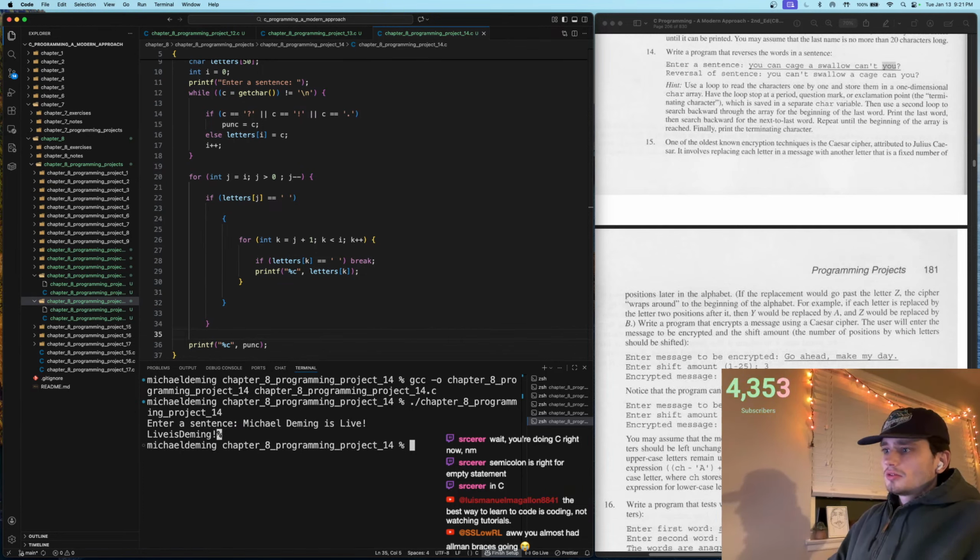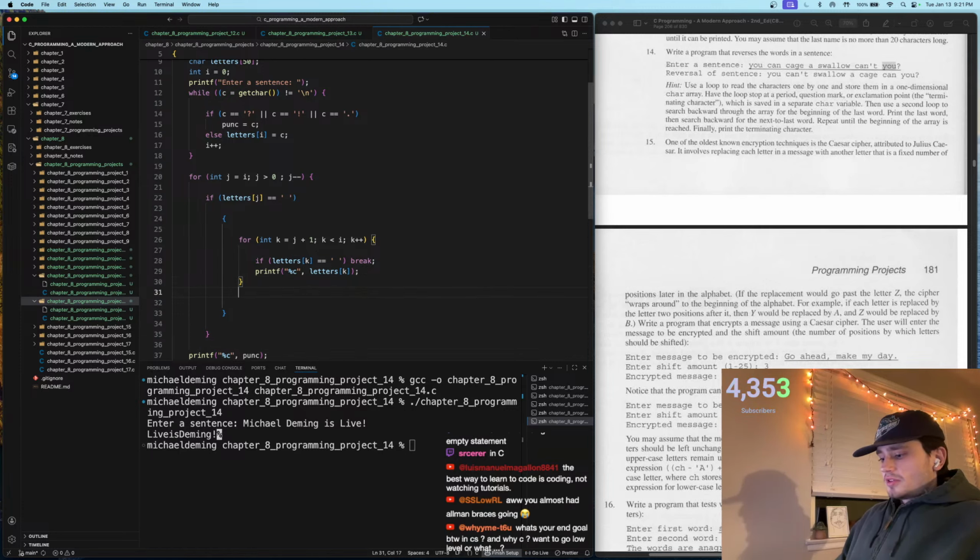Oh, we're close. And then after this loop, we're going to print f a space, right? This one's tough.